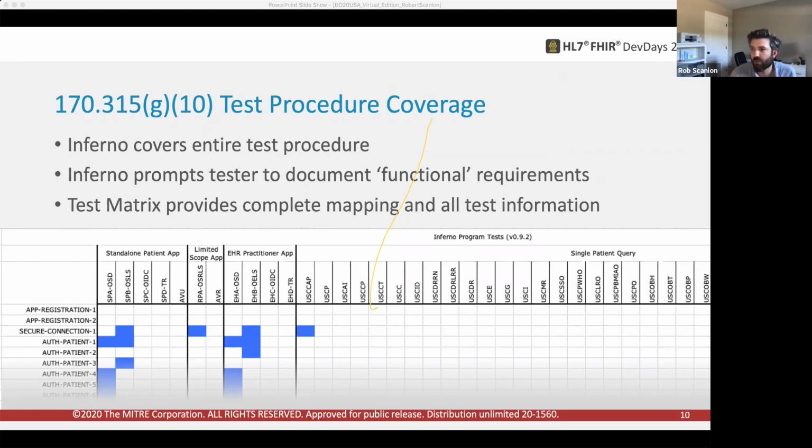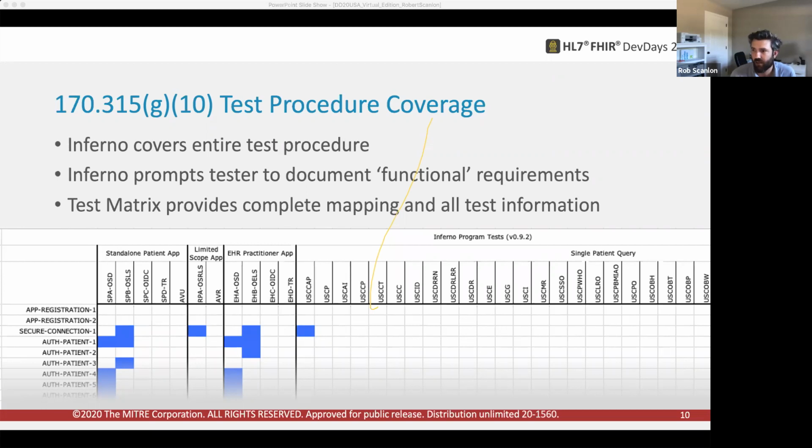Any guidance on appropriate test data sets? If you go to inferno.healthit.gov, in the program edition there's a tab about test data, and I spoke about it a little bit. We use Synthea because it maps very closely to this set of requirements, and it's a pretty cool tool to use. You can also put together your own, but keep in mind there are a lot of required elements that have to be supported, so writing them out by hand might be a little tough.